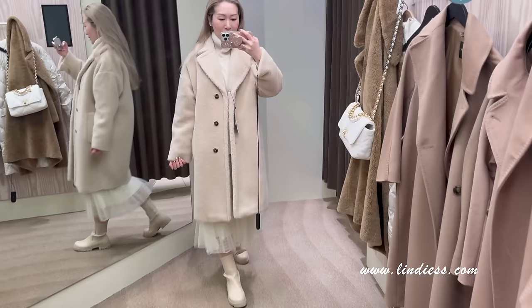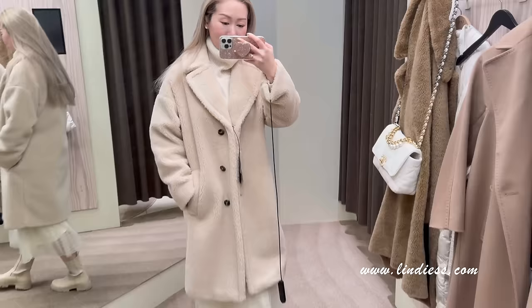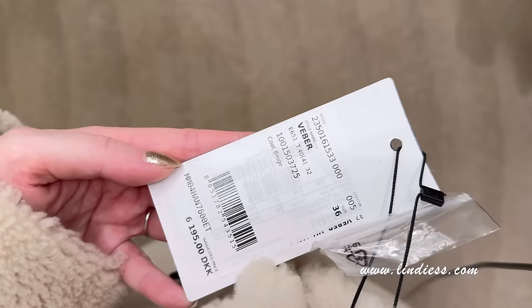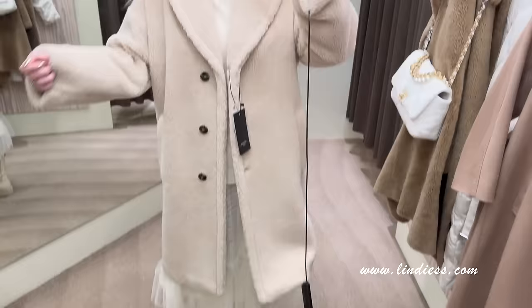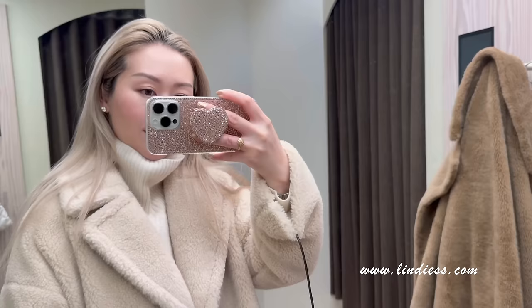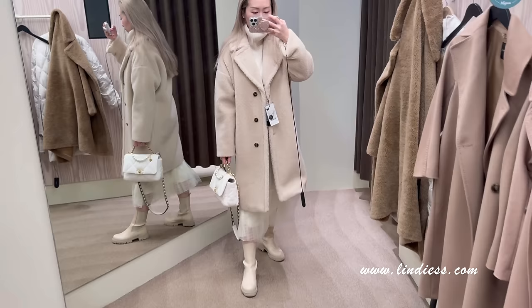I'm kind of on the fence about it. This one is actually the closest to the teddy coat — this is the Viva coat. It is not as pricey as the teddy one. I really wanted the teddy one in white or a light rose color. Let me check — it's 6,195 Danish kroner and it's called beige. The style name is Viva and I can get 30% off today. It's a good price point, but I really want the teddy coat which is bigger and much more luxe. This is a bit shorter. Should I get this one, or should I order the teddy coat?